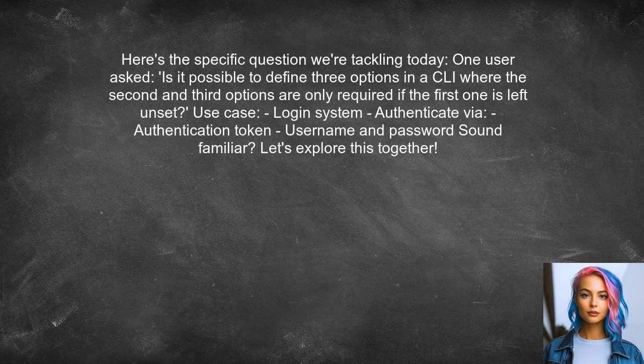Here's the specific question we're tackling today. One user asked, is it possible to define 3 options in a CLI where the second and third options are only required if the first one is left unset? This user is working on a login system that can authenticate via an authentication token or a combination of username and password. Sound familiar? Let's explore this together.